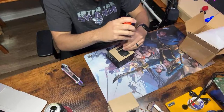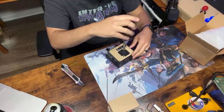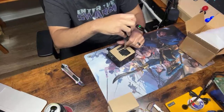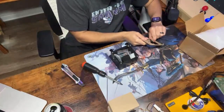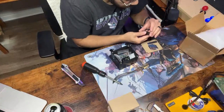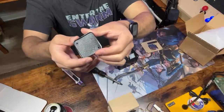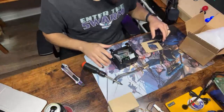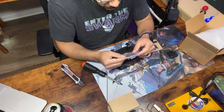Oh, that's the fan. I don't need to unscrew that. Whoops. You know what? Let's just unscrew it anyways. Just gonna get all these screws out. We'll cross that bridge when we get to it. Okay. Oh, that's actually filtered. Check that out. That fan panel actually has a filter on it. That's pretty sick. I like it.